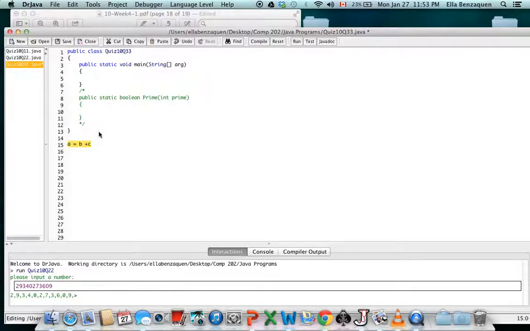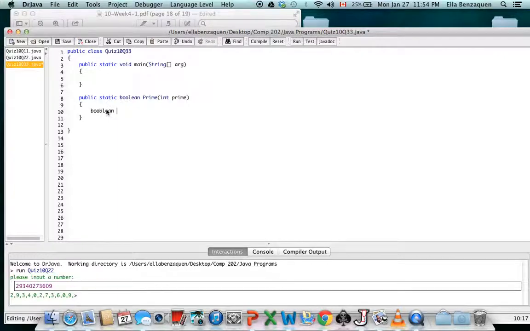So as you saw, I need 3 integers. But I also need to check that each of these integers are prime. So we learned in class today how to check if a value is prime. So pretty much we are going to create a boolean.